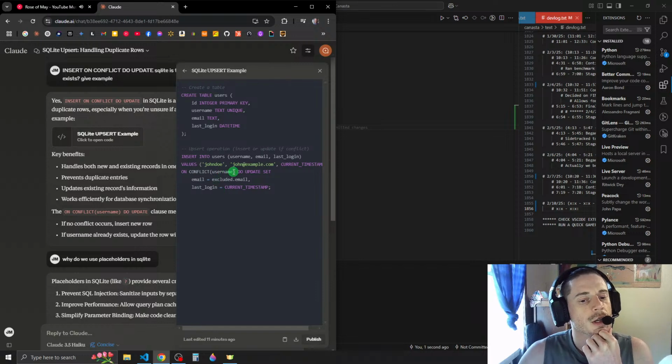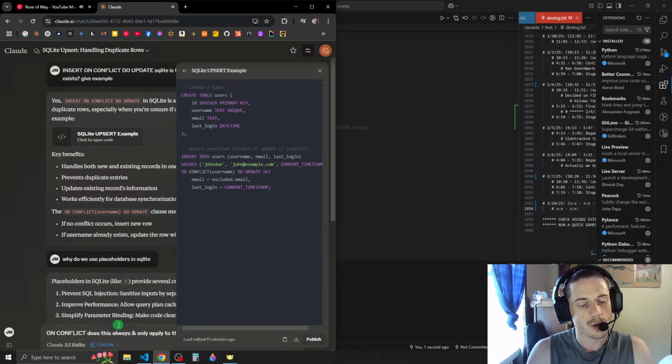So this only handles a conflict. Do we only ever handle the primary key with conflicts? Does this always and only apply to the primary key, or could it also apply to other columns?